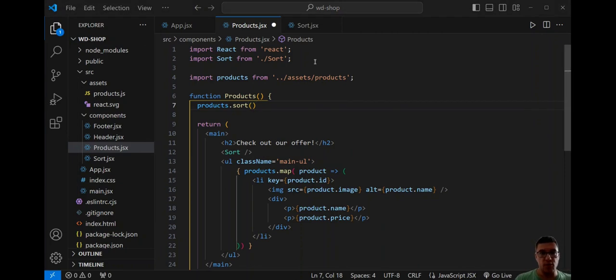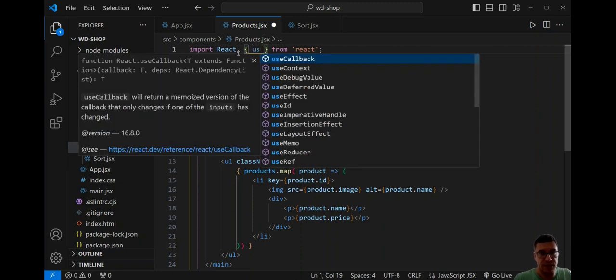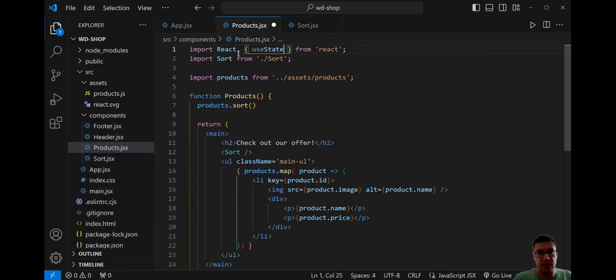Okay, to be able to use useState hook, we first need to import that hook, and we are importing it from React library. Here I will say a comma, and then inside of the curly braces I use useState hook.